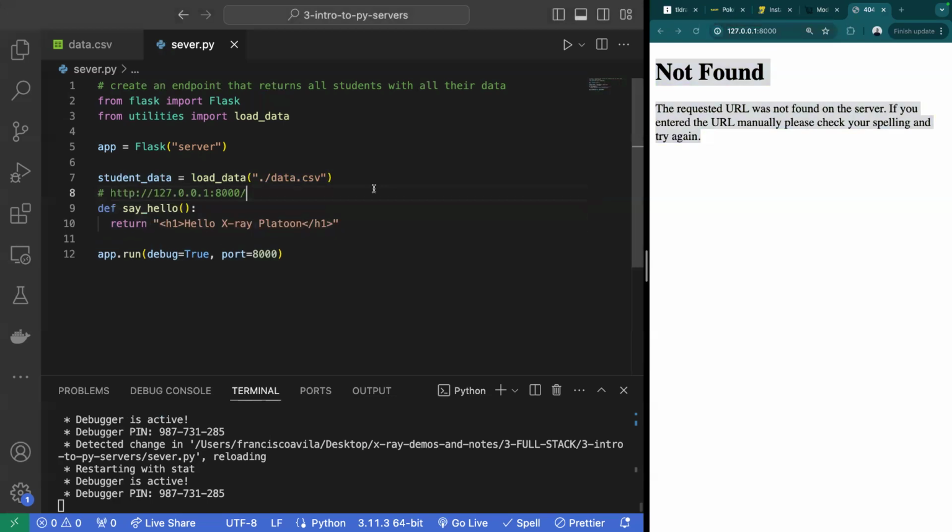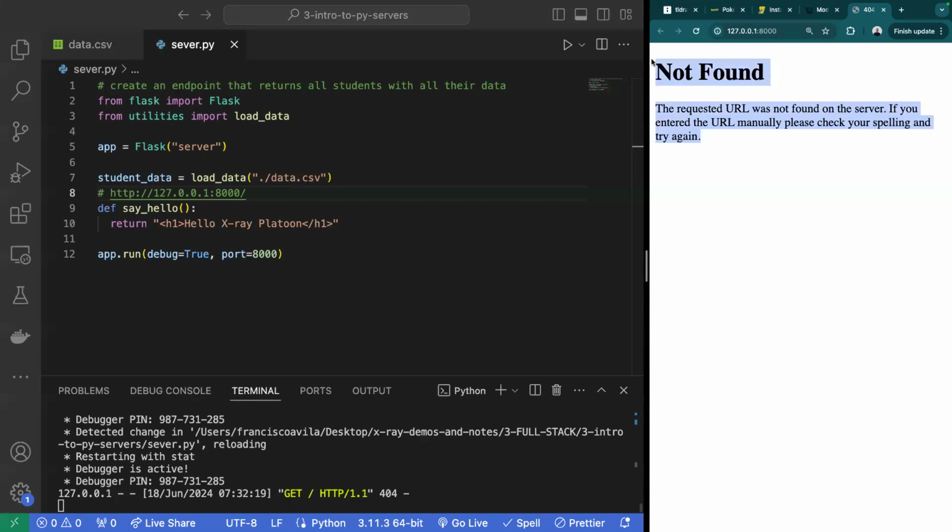So let me go ahead and place that there, right? So there's where my response should be going. Now I'm going to refresh this, but nothing happened, right? Nothing changed. Well, I did create a function and it is returning a string, but as far as Flask knows, there's nothing connecting it to this function. It's just there. It's existing and that's it.